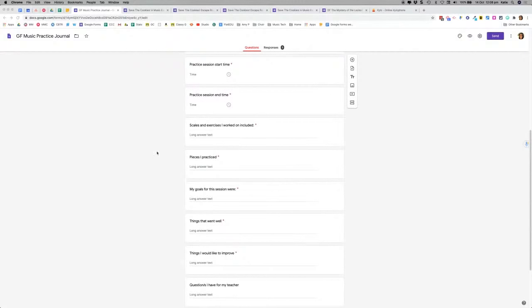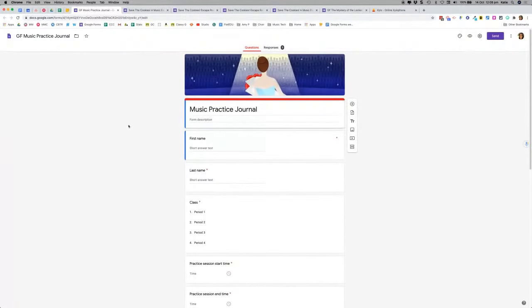So the reason this is useful in the spreadsheet view is that you can do some clever things, like add a column which will automatically calculate the duration of their practice time. If they say they started at 10 a.m. and finished at 11 a.m., you can set the form up with a column that adds up the duration of the practice time, and it will show in a column so that you can keep track of the total time the student is practicing, if that's important to you. So that's just another idea for using forms.